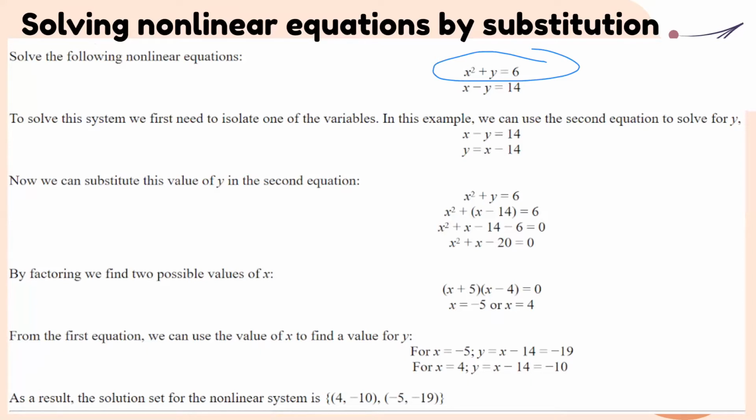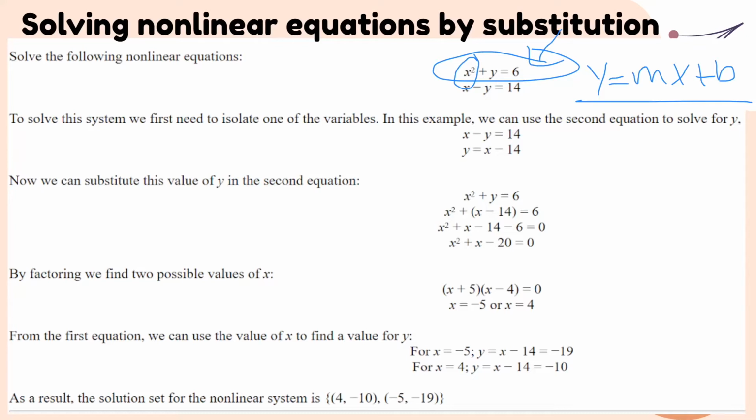For linear equations, you should be able to write that in the slope-intercept form, which is y is equal to mx plus b, where m is your slope and b is your y-intercept. So that's your slope-intercept form, and you should always be able to write linear equations in that form. However, if you take a look at this one, you can't write it in that form because your x is squared, right? So now that is what we call nonlinear equations.